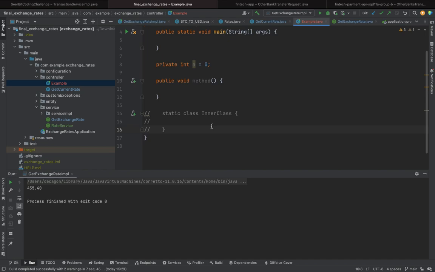I'll just call this another class, and you guys already know how to make use of the extends keyword. That's for inheritance basically. Now I'll go ahead and create one method here. If I have to tell you what overriding is. Now let's say the method name is a method. I'll just call it a method, and then the return type is of void.